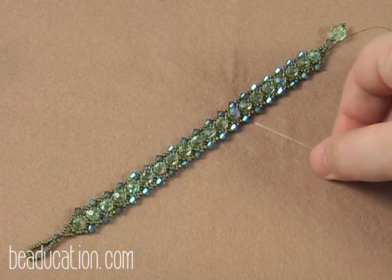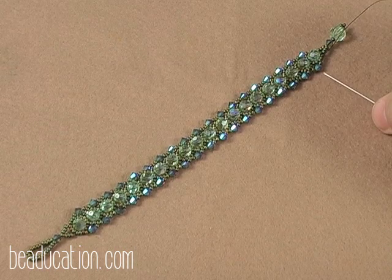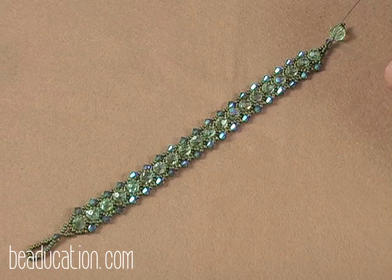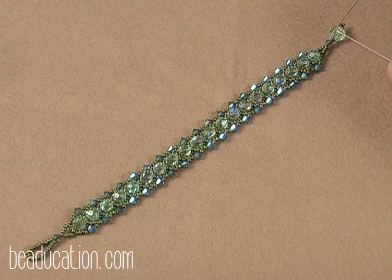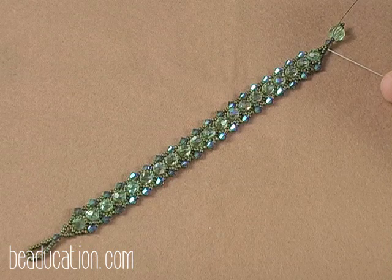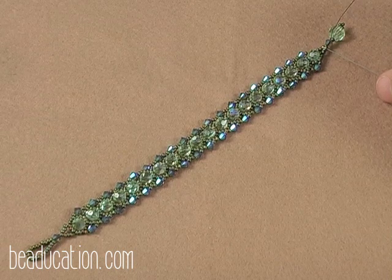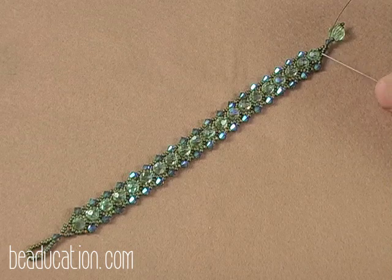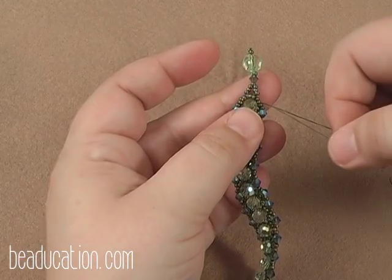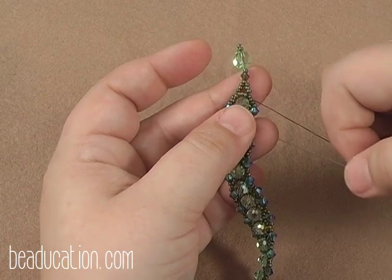Here I've finished adding all the crystals, the bicone crystals on the second side. But we're not done yet. We're going to add another extra little edge. But first, before we get back to adding anything more, I want to go up, since we're up here where we added this crystal for your clasp, we want to go through here and reinforce all of this. Your clasp is the point of most wear and tear on your bracelet, and if anything breaks, that's going to be the first thing to go. So having an extra pass of thread through there is a good thing. This means we're going to go through all of these beads again. We're not adding any beads, we're just following the same thread path that we did before.